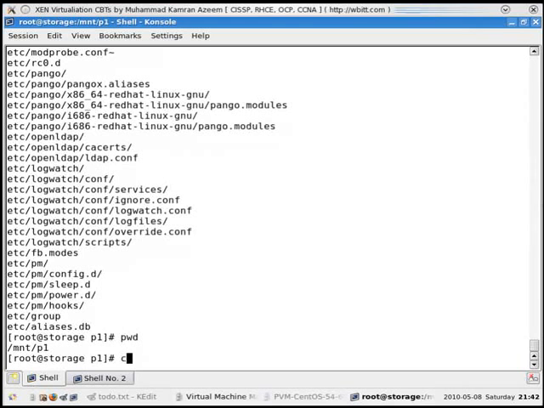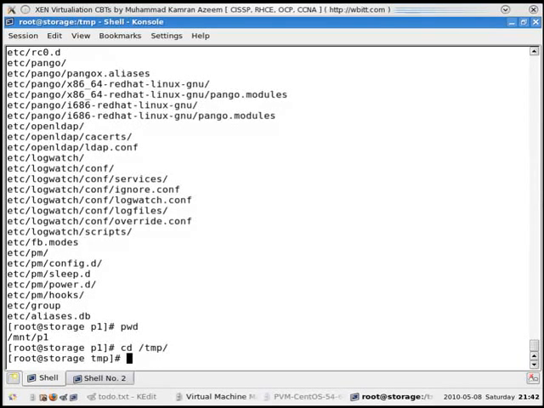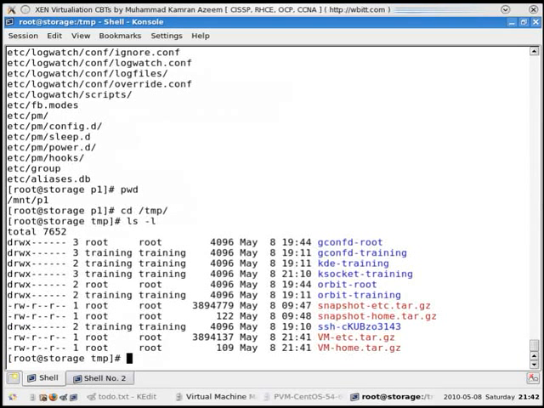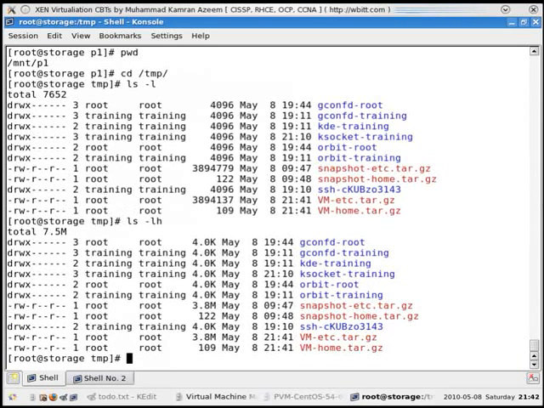Now I go to /tmp of my physical host, list the files, and I see my home tar.gz, I see my VM etc tar.gz. See, so you can use this technique of mounting an LVM using kpartx and then extract the data out of it.